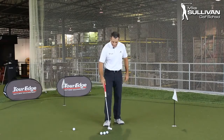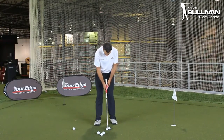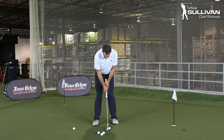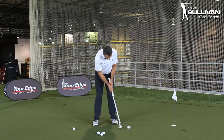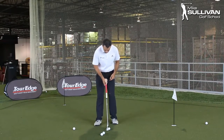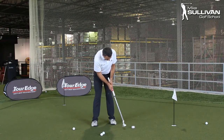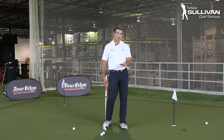One thing that I like about the idea of it — I've noticed a lot of Tour players using a putter with a longer grip. So when they're setting up, the butt end of the club comes past their hands. And what I really thought about that was I thought it was just a way for them to have a sense of that belly putter feel, with that club coming past their hands — that they would set up to the ball and stroke it as if that thing is sticking them right in the gut. And of course that belly putter is going to be illegal.